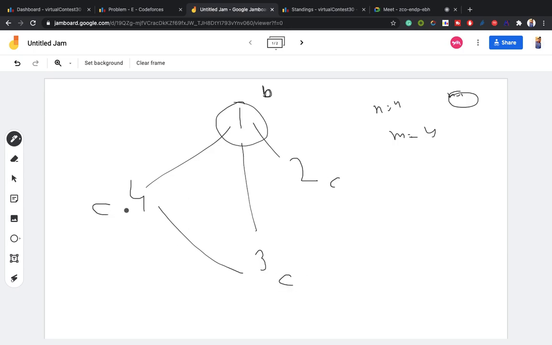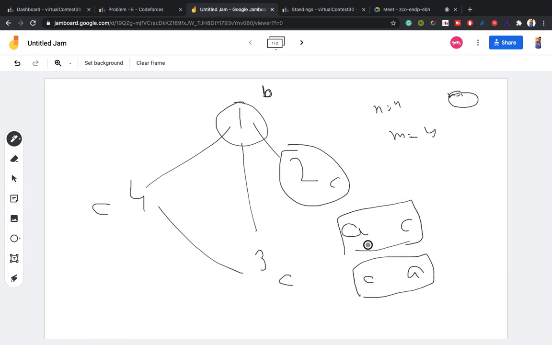So at last, after doing this, I have made the graph. After this I will check the pair connected components. We can't have A and C together, or C and A together. In any case, if we get A and C together or C and A together, then it will create a problem, because these are not neighbours.